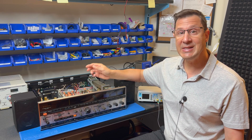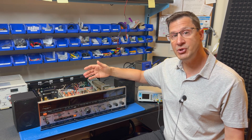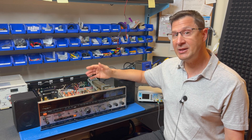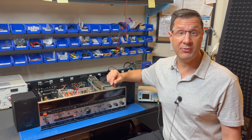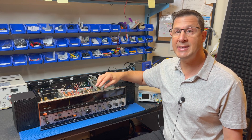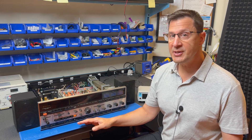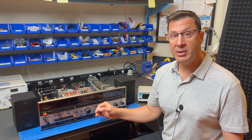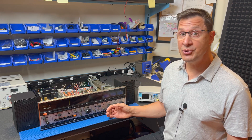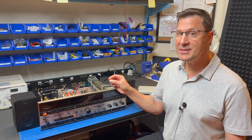One of the most interesting things about this receiver is that it has an input jack for an electric guitar, so you can use it as a practice amp along with the microphone input and reverb. You can play along to the drum machine or any other input — record, AM, or FM radio. I do plan on asking some musician friends to do a little performance on this thing, so stay tuned for that. But I haven't actually tested the guitar input yet, so let's do that now. I'll use a signal generator to input a signal into one of the two guitar input jacks. I'm a little nervous because there's no level control for the guitar inputs — as soon as I plug in the amp will go to full gain, and I won't be able to control it with the volume control.